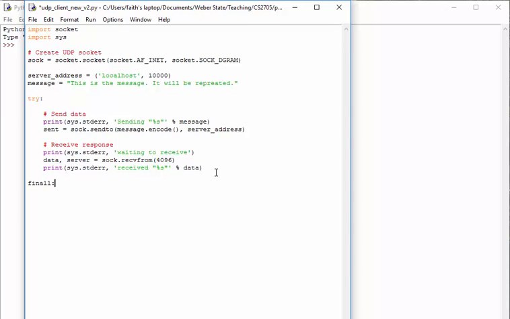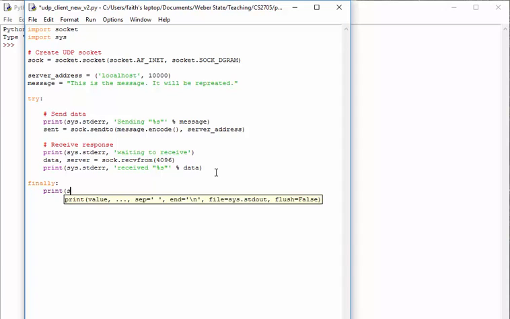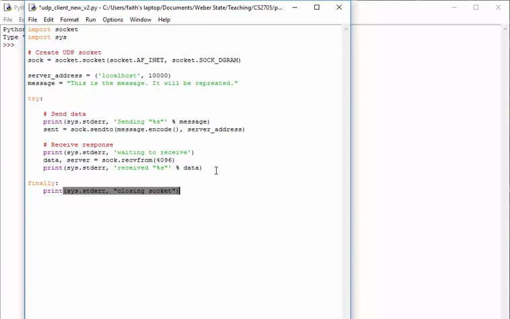Then we'll execute our finally block, and we'll print out that we're closing the socket. Then we'll call the close method.